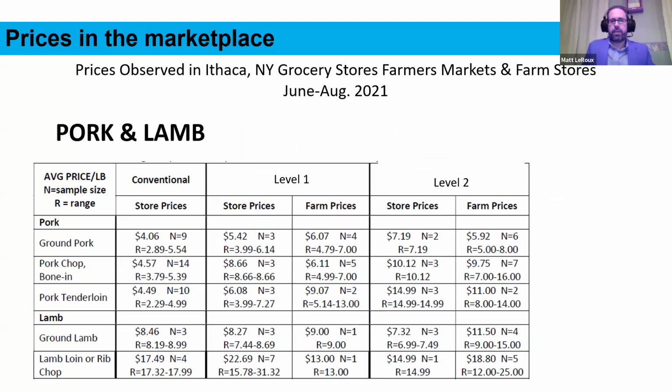When it came to pork and lamb, we found our producers were a little bit better at pricing. So you can see some instances where the farmers market prices are actually higher than the grocery store prices. Like I said, there's a few instances there, and in particular, it seems like the lamb producers understood how to set their prices, because they tended to be closer to and even above farmers market prices. But you don't have to try to read all these numbers. I'll tell you where they are, and you can look at them later if you want.